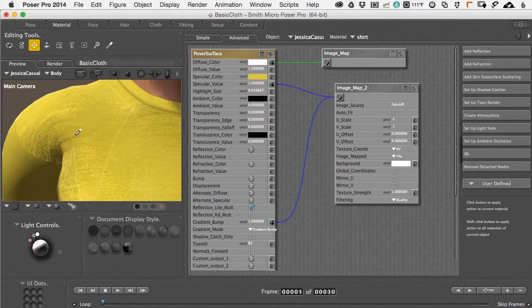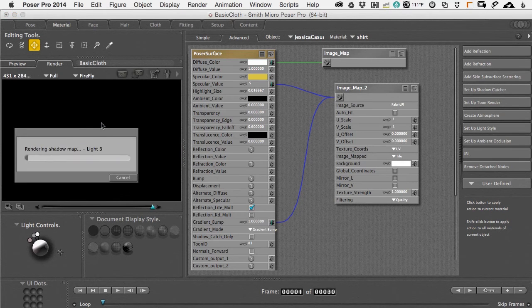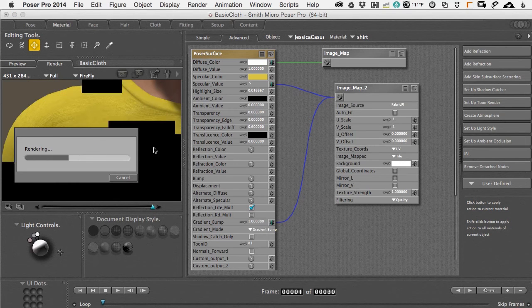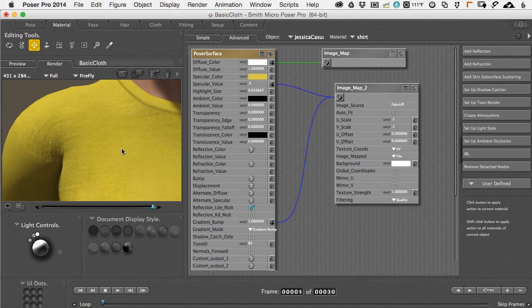All right, if this is too aggressive, you can always dial back this value. Right now 1 is 100% of the texture. If I go to something like 0.5, that's going to knock it down just a little bit. And if I do a quick render, it's coming up here, and nice little subtle effect. We're picking up some highlights right here. So really fast, easy way to go ahead and bring that in there.